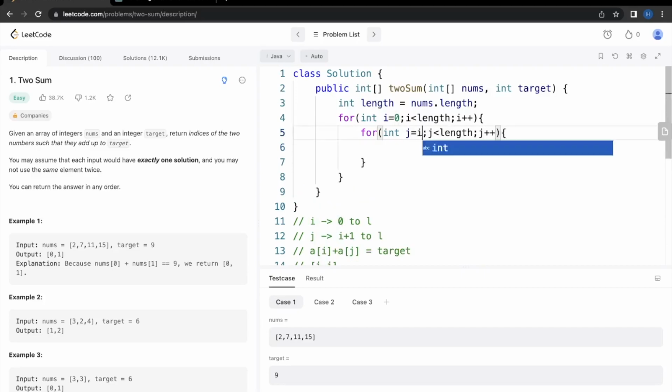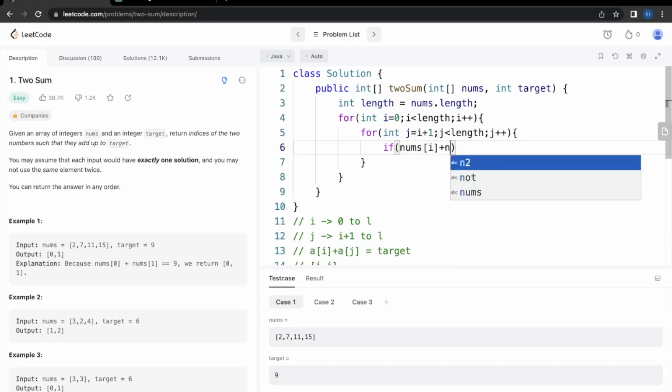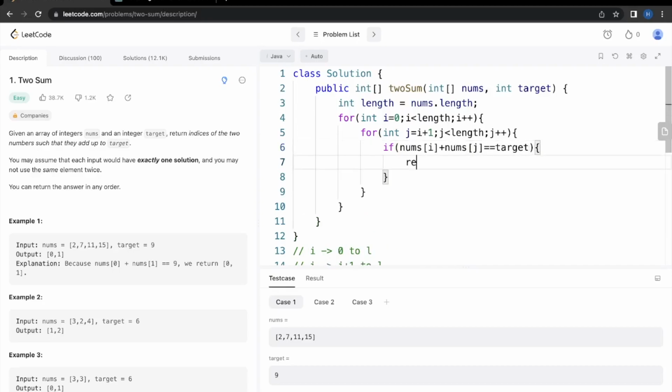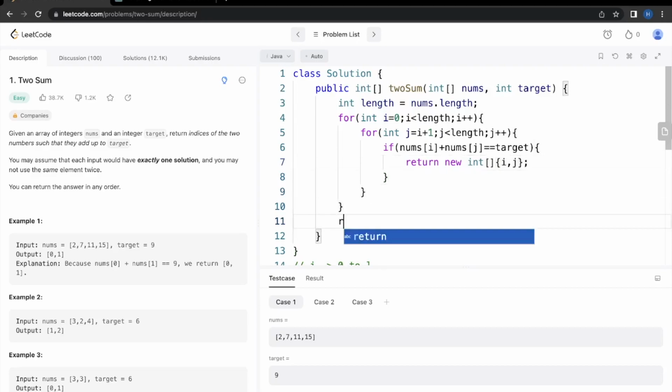Okay, that's a mistake. If nums[i] plus nums[j] equal to target, return i, j, else return null.